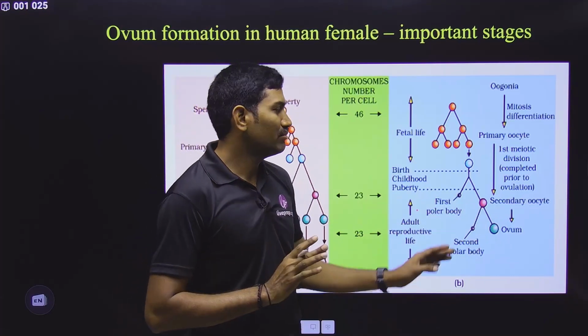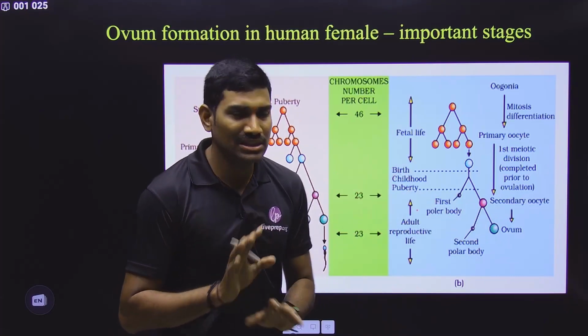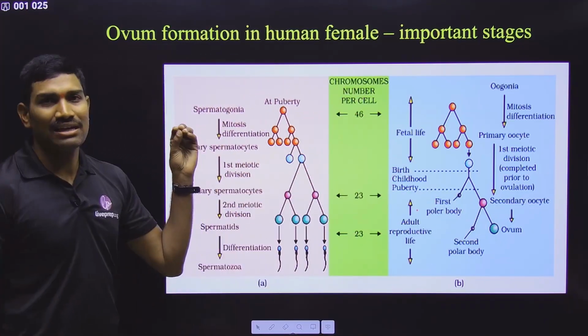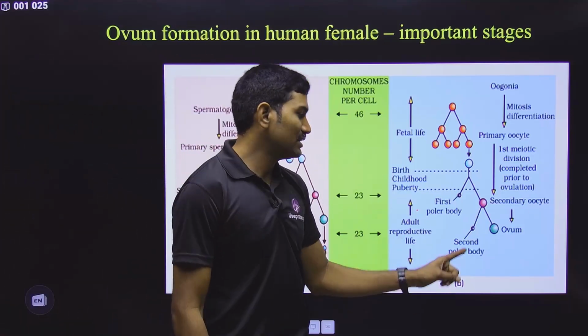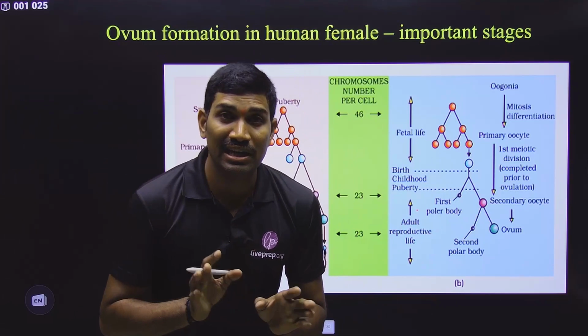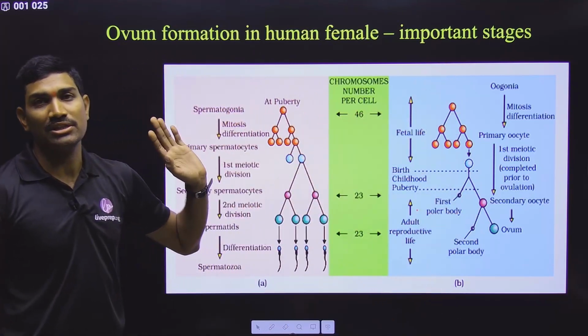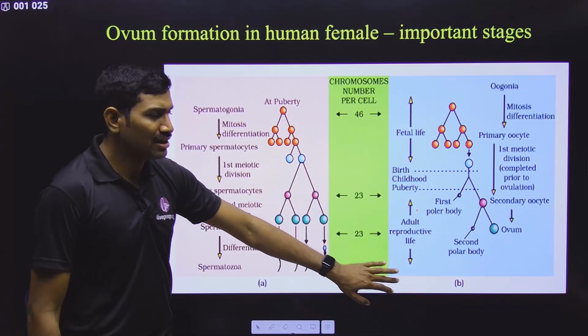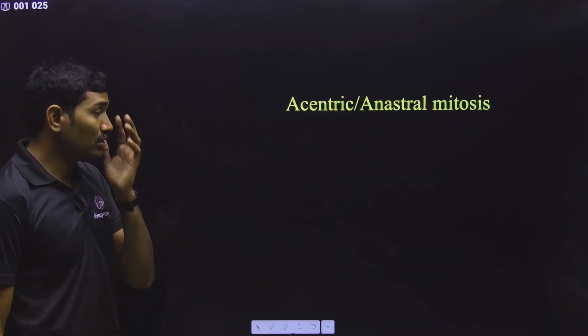Many students make mistakes here. Please don't make mistakes. These are with respect to cell cycle phases. You need to know the ploidy of each and everything, in which stage it starts and where it is arrested. Everything is very important for examination. I gave more details in the regular lecture, so if you are interested, please refer to that particular lecture.